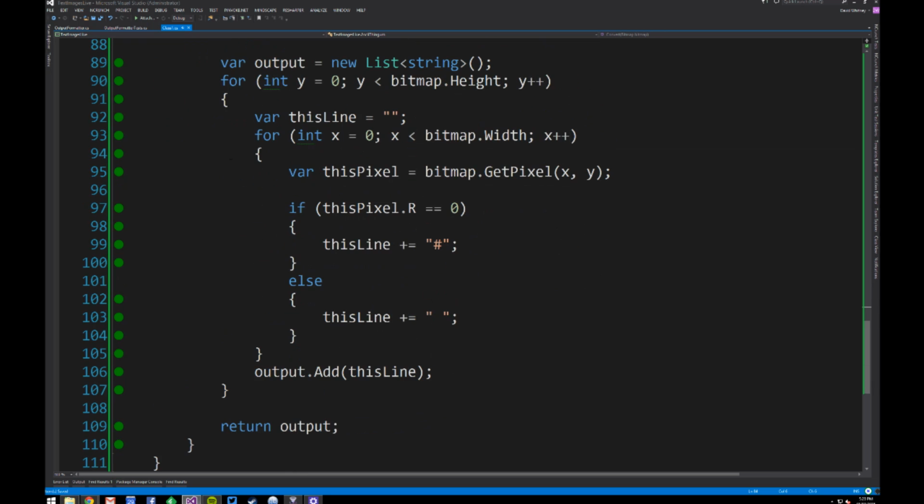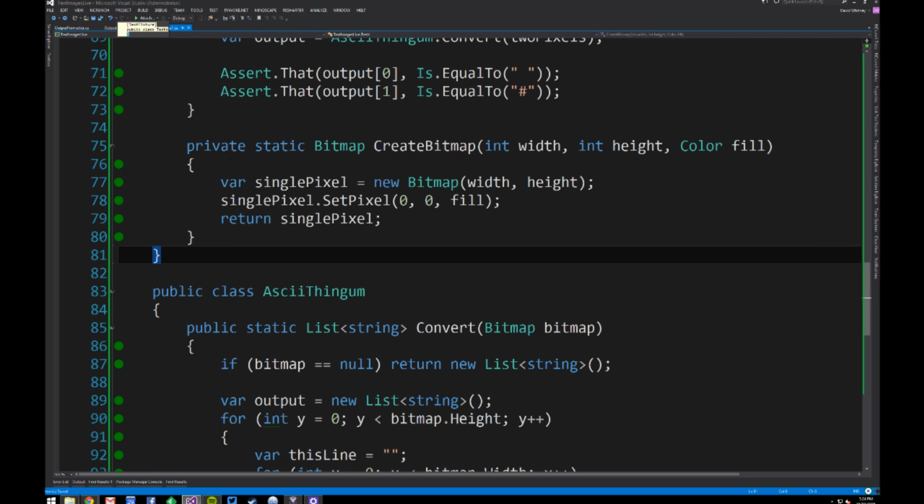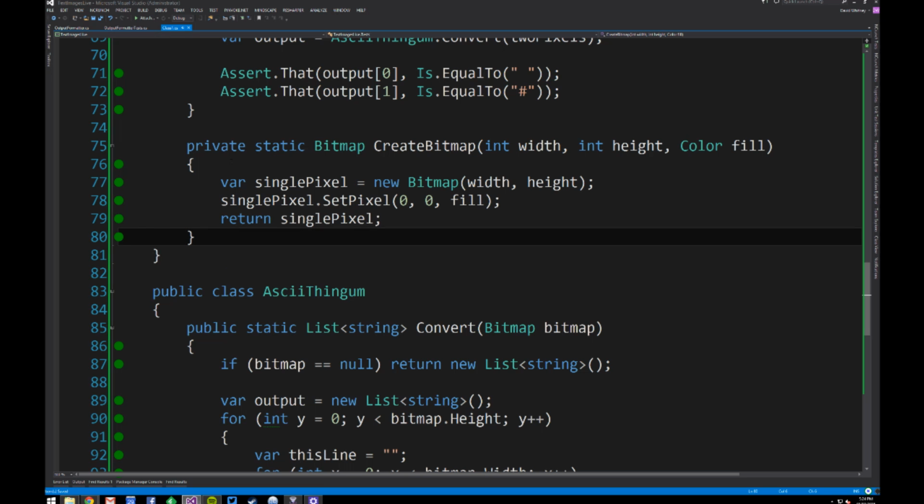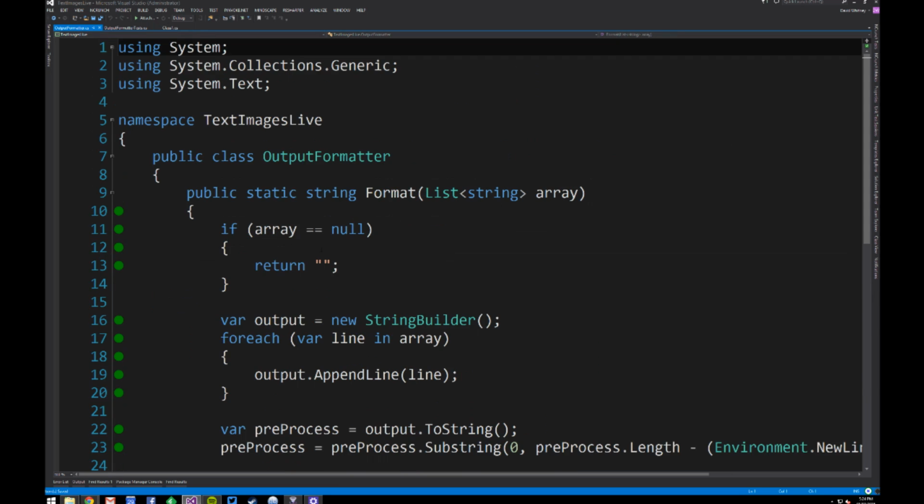Well, we still got. Don't know what the key combination is to go back to previous screen. Control minus. Okay. Control minus moves you backwards repeatedly. Okay. So in output formatter, Alt Shift L will bring you the Visual Studio.